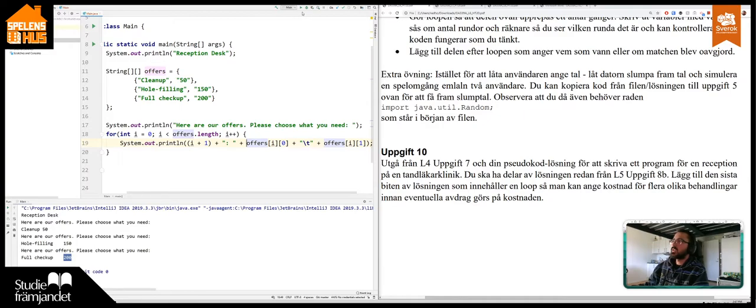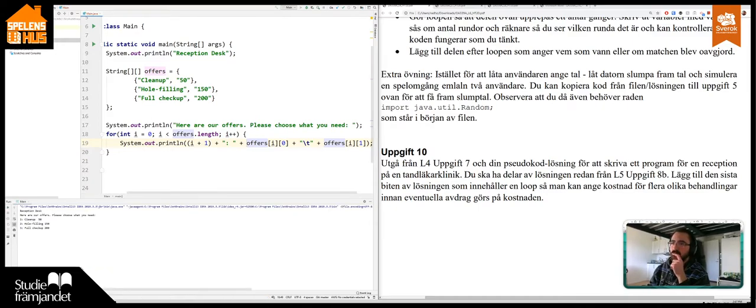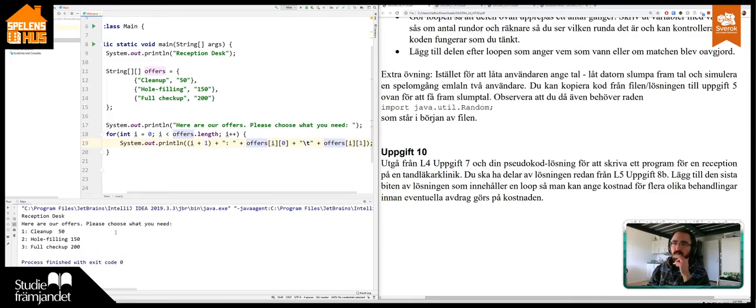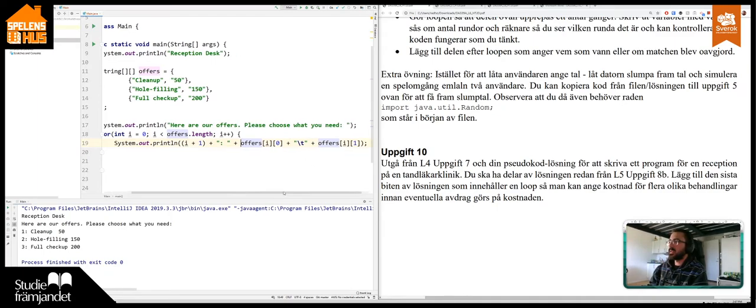There. So now it should be a tiny bit more pleasing to the eye. Yeah, that looks more like it. Let's put some dots there as well.